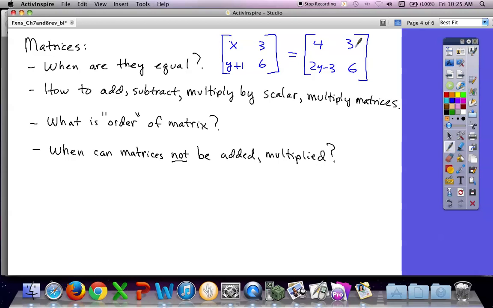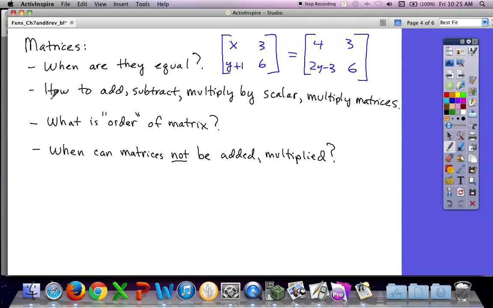Okay. We're supposed to know how to add, subtract, multiply by a scalar. What's a scalar? Just one number, right? Just a constant. And to multiply matrices. A lot of this stuff now, if you know how to do it in the calculator, you could just do it in the calculator. By all means, just say, I'm doing this in the calculator. You could enter all the matrices and then do the math on the screen and put your answer. As long as you enter it correctly, you'll be right.